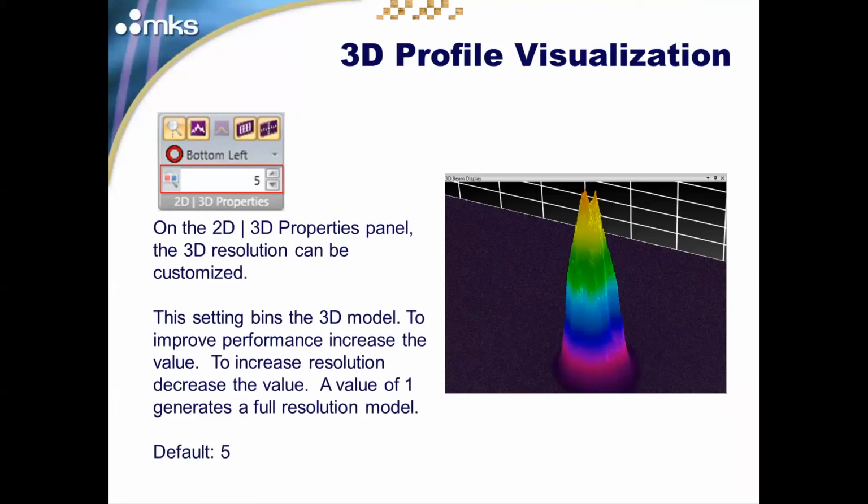If you set it to a value of 1, that'll be a full resolution 3D model. It'll be very graphically intensive, but it can be done. And just note that when you set it to 1, everything slows down. That is why. If you don't really need the resolution, but really want an at-a-glance 3D view, try setting that to the maximum of 10, and you'll get a low resolution but a really quick 3D view of what your laser is doing.